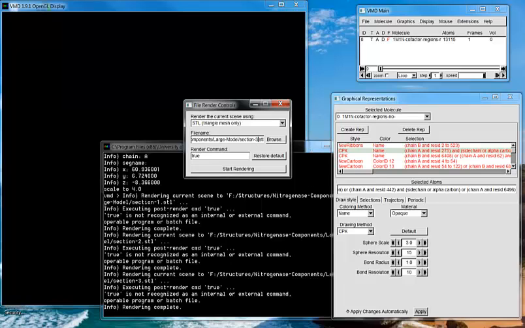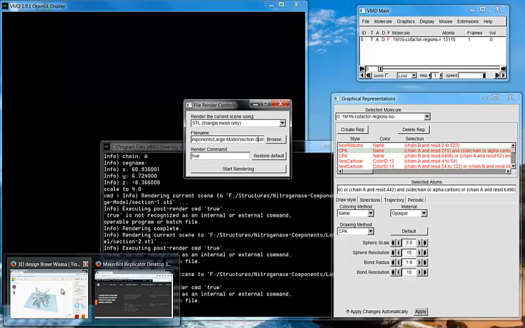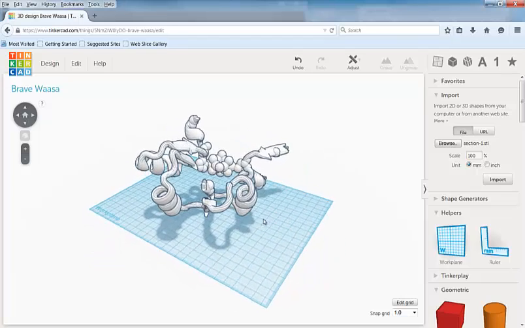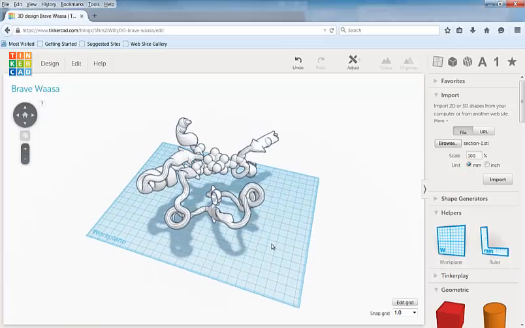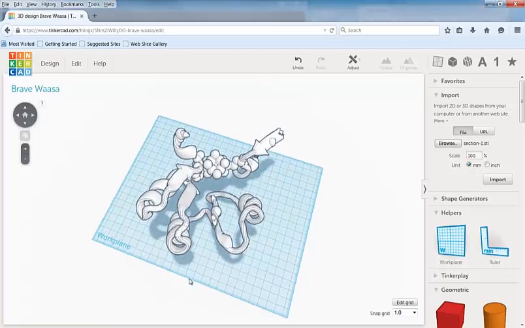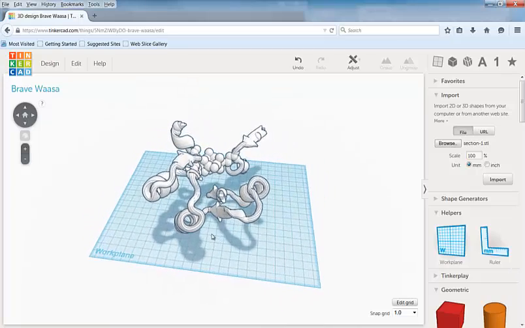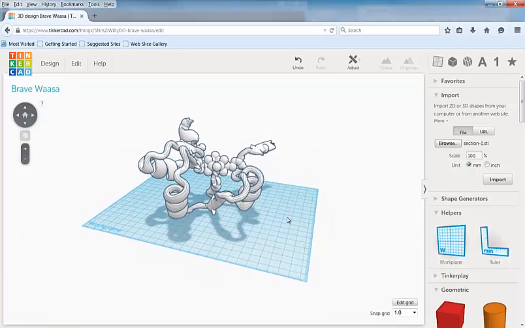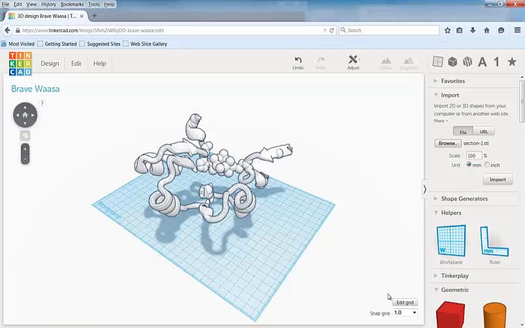So what we need to do is come into our next software program, which is Tinkercad. Now I've already opened up a file in Tinkercad so I can work with this. I've already brought this over so I could make sure everything's going to fit. One thing that I find really useful in Tinkercad, again, you can get a Tinkercad account. They should be free accounts for most people unless you're a commercial user, and then you may have to pay for it. But for an academic like myself, we can use this for free. I think it's free to most students, most hobbyists.